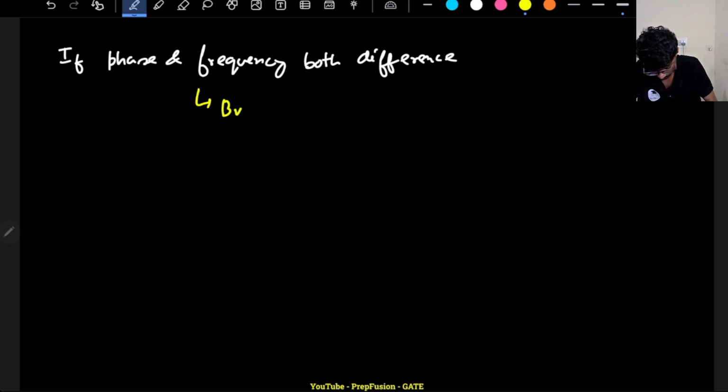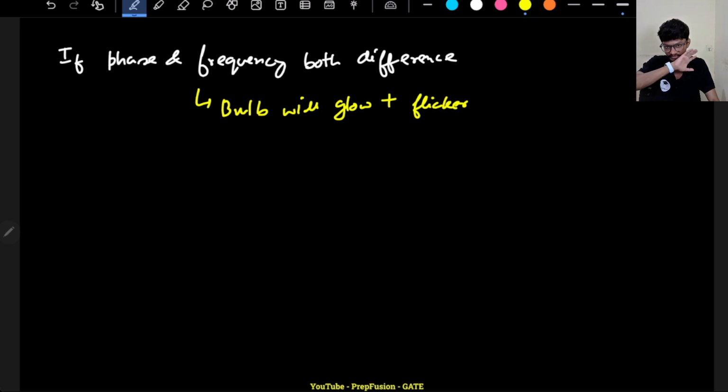The bulb will glow plus flicker. It will glow brightly and it will flicker as well. You will see a bright glow and flicker. If everything is the same, the bulb will be turned off; the bulb will never be on.